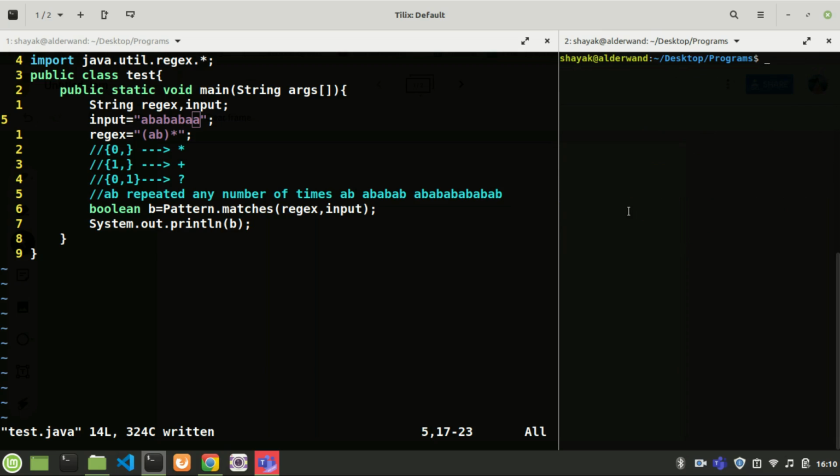So I guess that's it for regular expressions. Whatever I've taught you here about regular expressions is not dependent on Java. You can do it in any language. These concepts shall remain the same. It's just that different languages will have implemented regular expression functioning in a different way. In Java, it is done through the regular expression package and then through the Pattern class and the Matcher class.